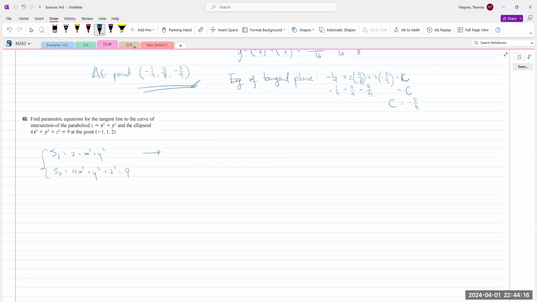if I let f1(x, y, z) equal x squared plus y squared minus z equals 0, then the gradient of f1 must be perpendicular to the surface S1, right? At any coordinate on that surface. And that will give us 2x, 2y, negative 1. So at negative 1, 1, 2, it will be negative 2, 2, negative 1.